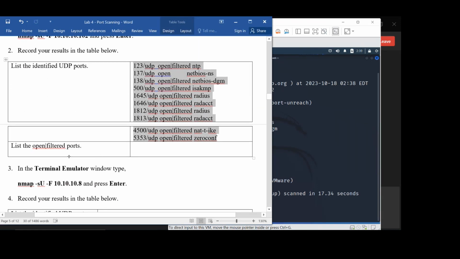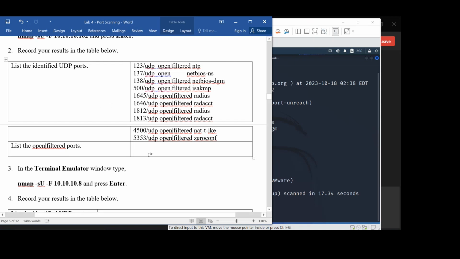Identify UDP ports. Again, it's possible your results differ because your machine is in a dynamic state. Sometimes, depending on how many VMs you switch on and the programs currently running, you may have slightly different results.